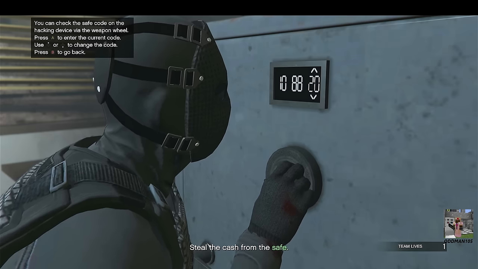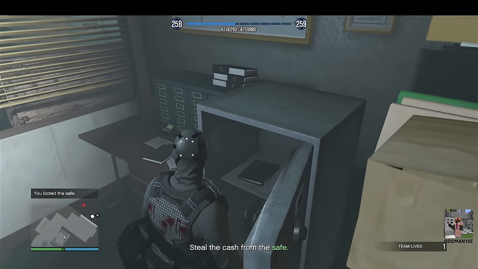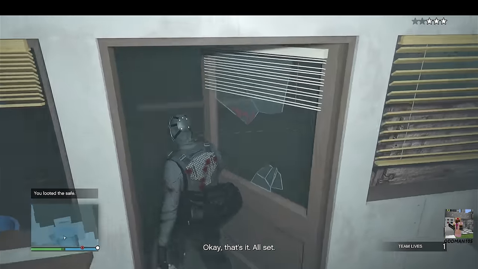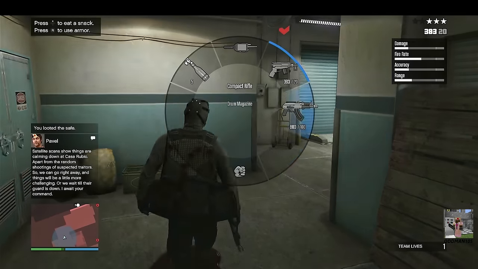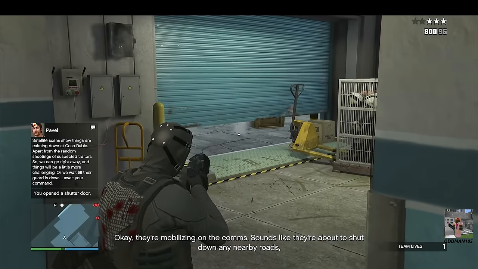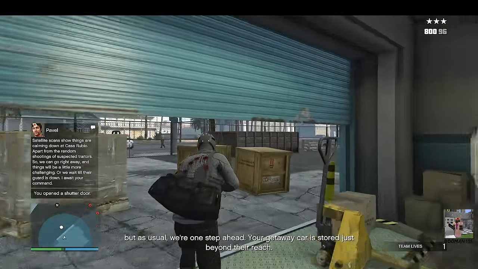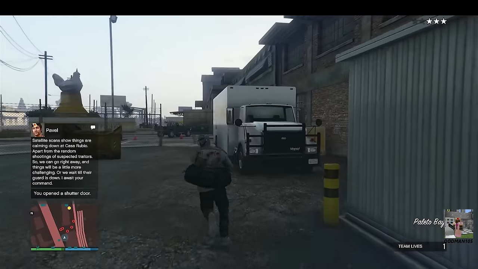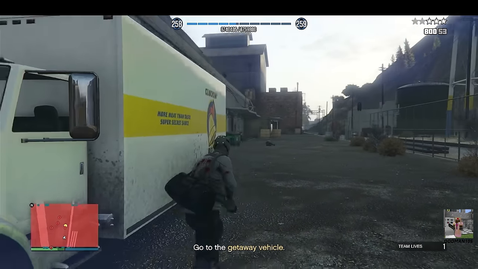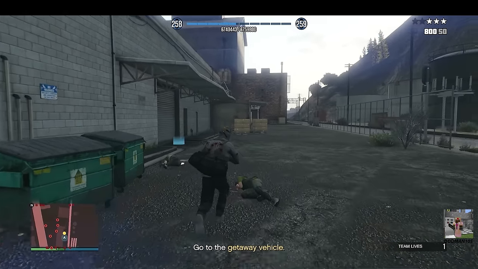And 33. Alright, give me the money. There we go. Okay, that's it. Awesome. Okay, the Depository on the cops. Sounds like they're about to shut down any nearby roads. But as usual, we're one step ahead. Your getaway car is stored just. Okay, we're gonna run. All right, let's go. We got this.